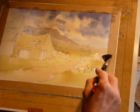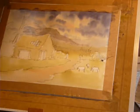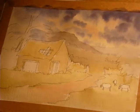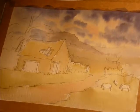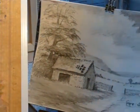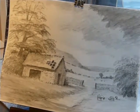picture. Now we have to be patient and allow that to dry. Well, there is the close-up version, completely dry, which we must allow before we can overpaint. And this is the sketch that I made a while ago that I'm working to.